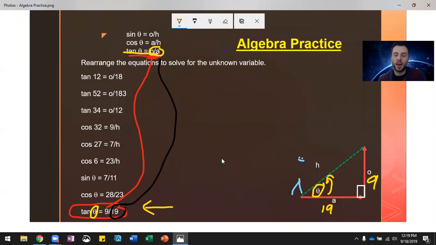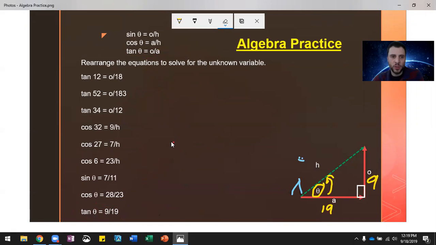We're going to go ahead and talk about how to rearrange tangents, cotangents, and sine equations so that we can solve for the angle and the direction on these vector problems that we're going to be faced with in the future. So we have to first think about order of operations. When we're rearranging an equation and we want to isolate a certain part of it, what we're going to want to do is move everything else to the other side.